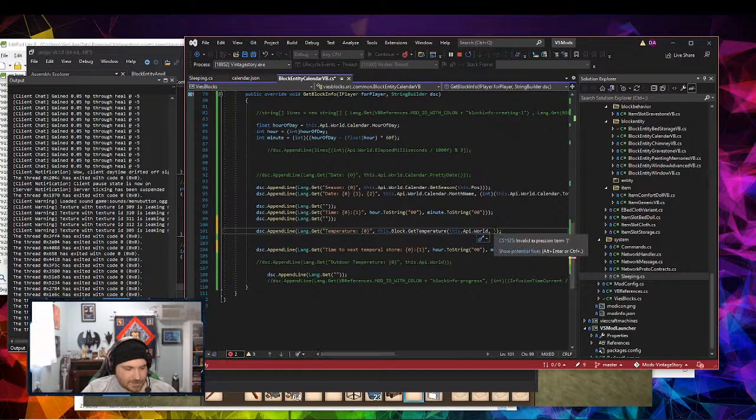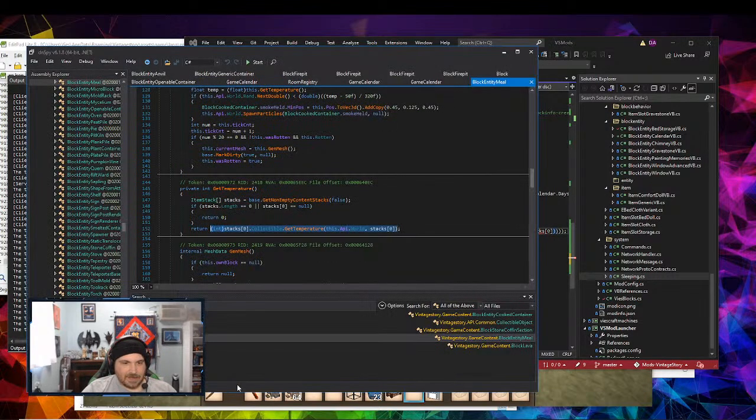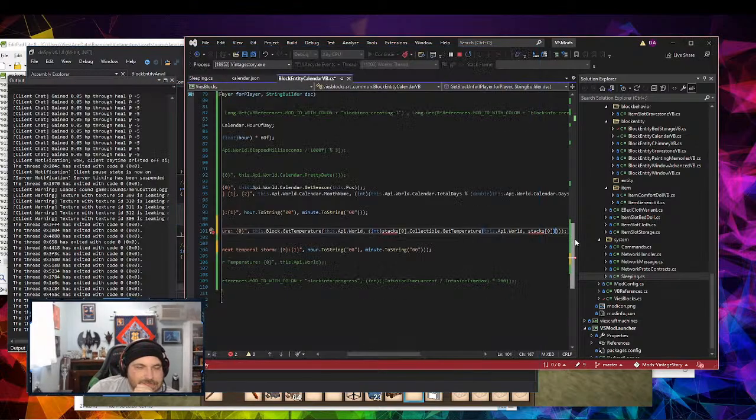Nope, I got rid of one too many. So that's not going to be happy. I got to copy this part in as well. Stacks equals null. Okay, so I would probably need that part too. So really, this is really just what get temperature does then.